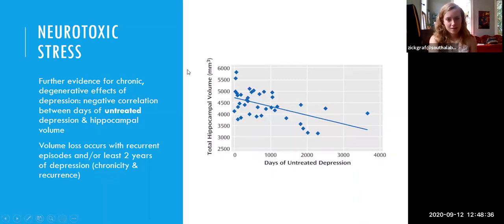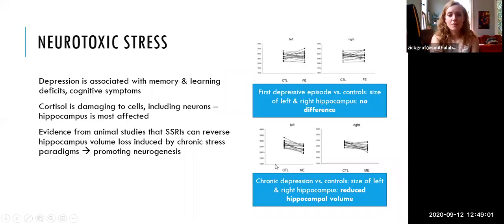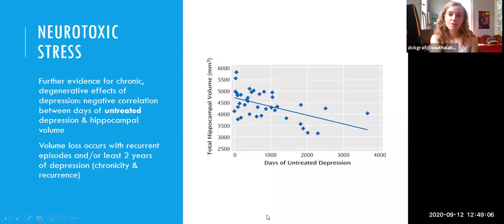And this study is also a human study with further evidence for the impact of stress on the size, the survival of neurons, and the birth of new neurons in the hippocampus. So there's a negative correlation between the number of days that someone has had untreated depression and the size of their hippocampus in an MRI. So whereas this study was comparing people with and without depression just at one time point, this study is looking at the relationship between duration of depression and hippocampal volume, and finding that the longer someone goes without depression treatment, the smaller their hippocampus becomes.